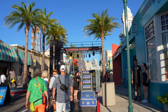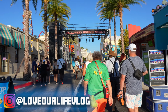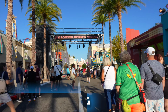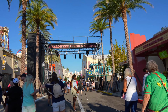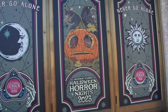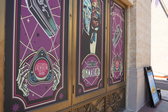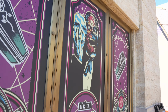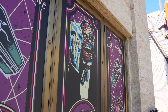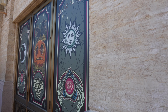That was painful, but we are inside now. So let's head back to stage 33 for the AP garage sale event. On our way back, I saw these brand new Halloween Horror Nights wall clings or window clings here. These are pretty cool. One of my favorite houses this year, if not my favorite, we'll have to wait and see another week, and I go through another run.